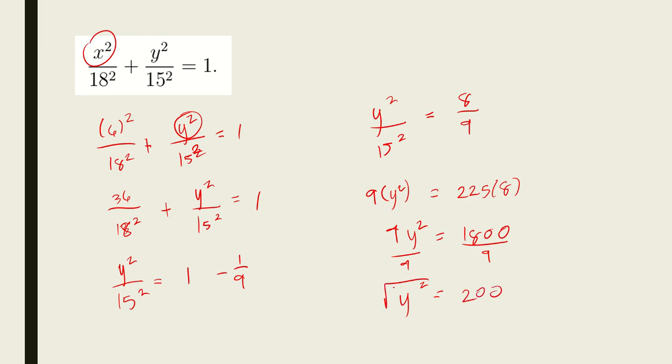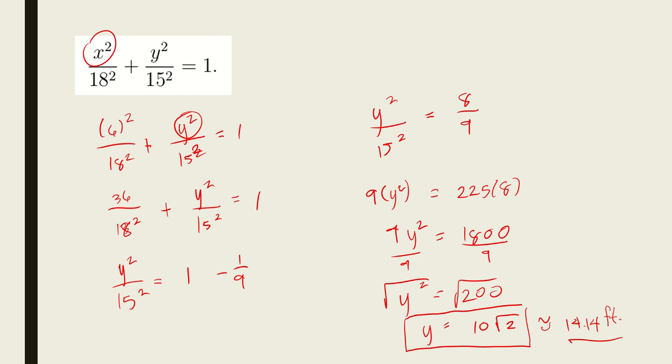We're not yet done because we solve for y, we do the square root. So square root of 200, the answer is y is equal to 10 square root of 2. Therefore, we got the 10 there, or in decimal form, that is equivalently 14.14, and that should be in feet. If I could recall, the label there is feet, so the answer should be 14.14 feet, or 10 square root of 2 feet. And that is the final answer.